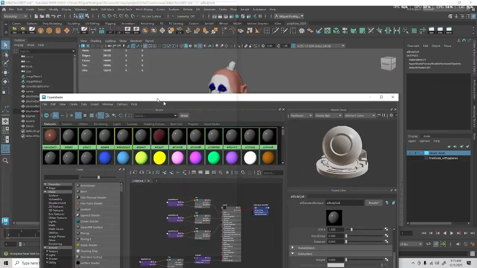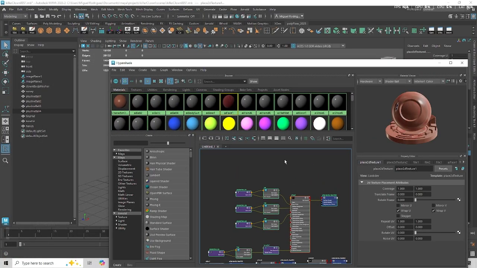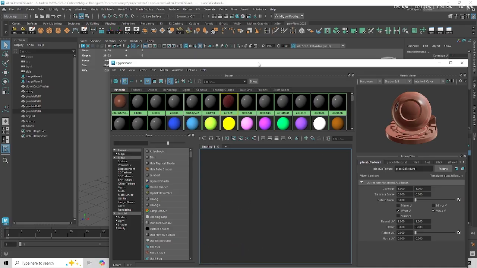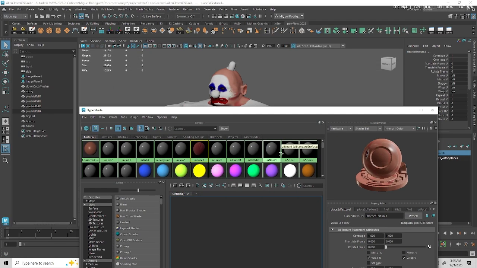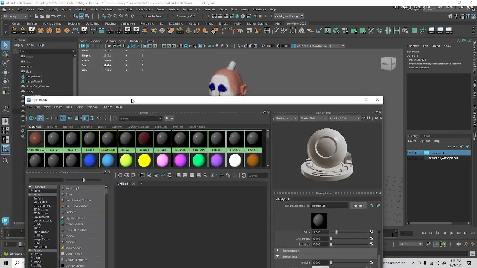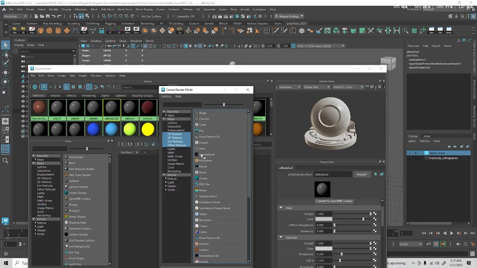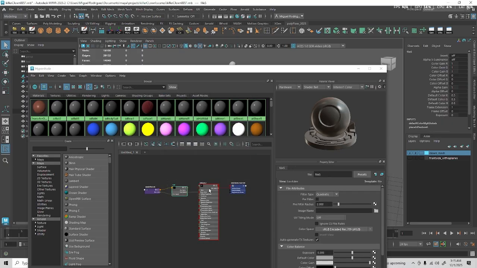So just to recap, if I go over here to, for example, the bodysuit, I'm going to load in everything that I made in Substance one by one.